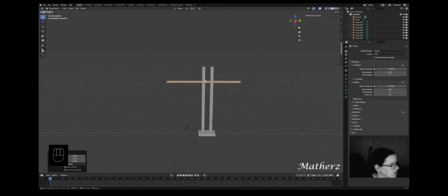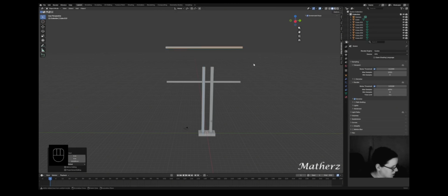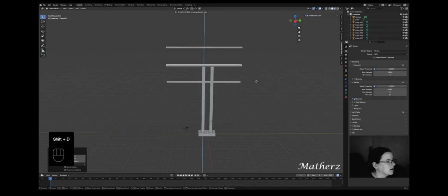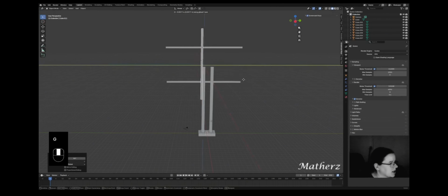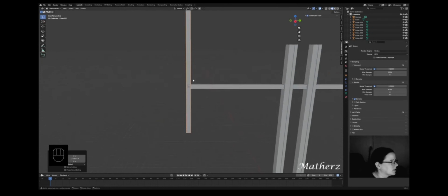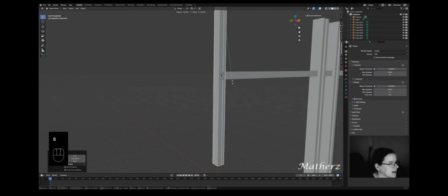So you're going to want a little pylon right here, and then you're going to want to go ahead and Shift D and bring the second one up right here. You're going to want roughly about there, I would say. And then what we're going to do is Shift D again, bring this to the middle, alt R to rotate, we'll go with 90, and I'm going to go with G, bring this across. Now you've got this nice little clip going on right here, so what I would suggest is S for scale, just bring this outwards as such.